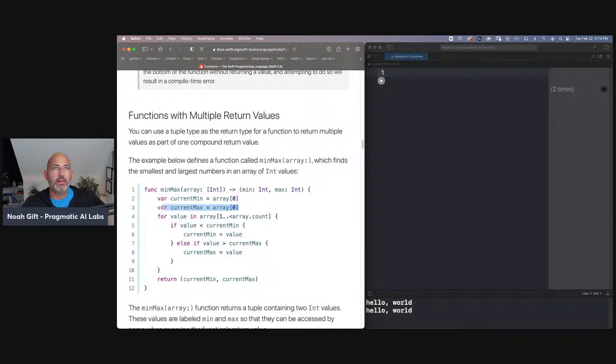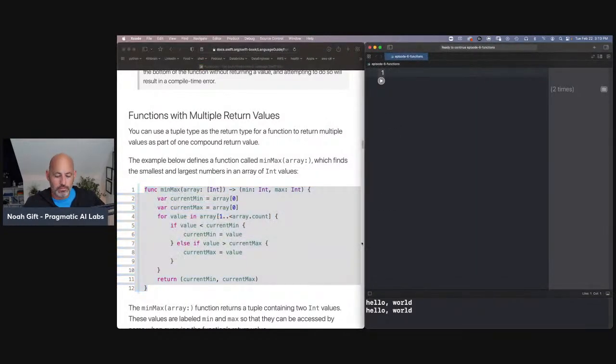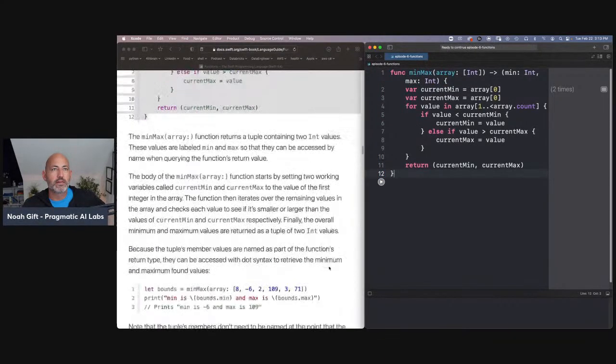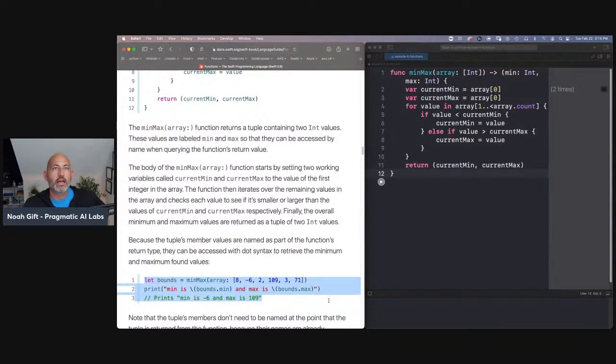We have a current min and a current max, and both values are actually returned as a tuple. So this is also very similar to the way Python does multiple returns. And then if we go through here and we run this, I'm assuming you're going to unpack this later. And what we do is we say min max, we say let bounds equal this, and then we will be able to actually, which is pretty cool.